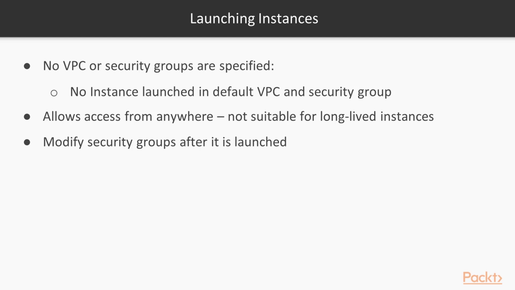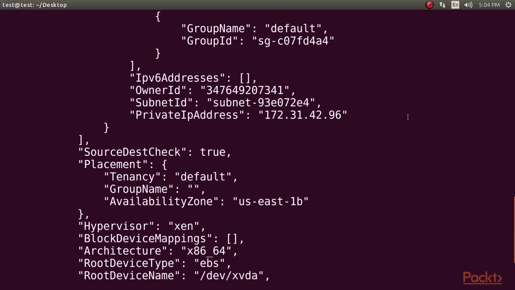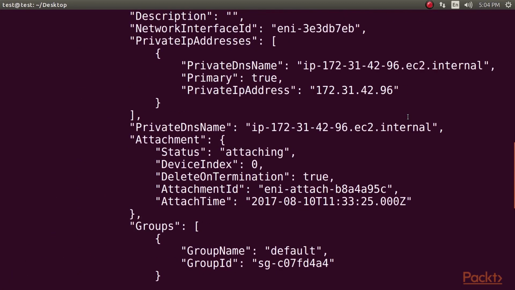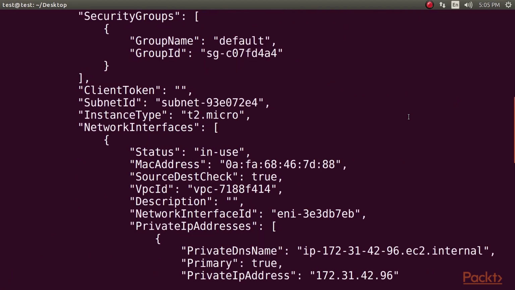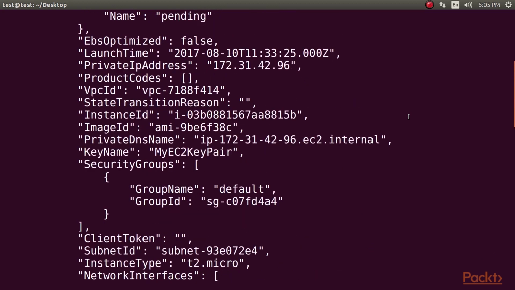You can modify an instance's security group after it is launched without stopping it. If you have created your own AMI, then you can change the image ID argument to quickly launch your specific AMI. You may also want to take note of the instance ID value in the response from the API, as you may need it for future commands.